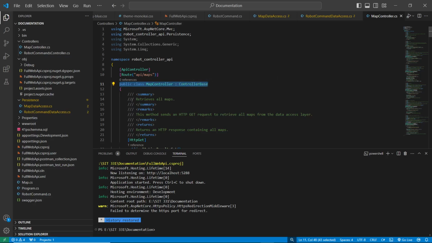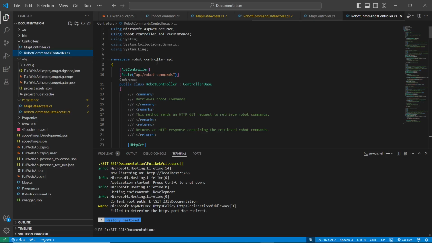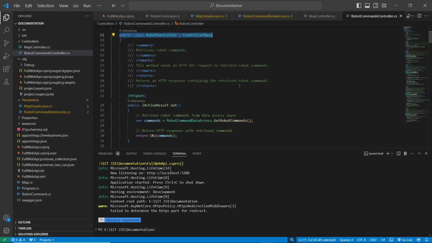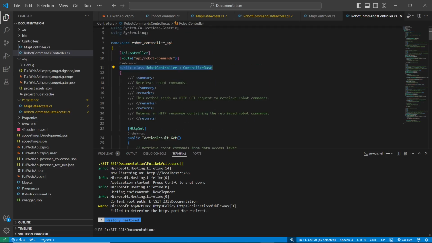Then it defines the class for robot commands controller, derived from the controller base, and this class contains the respective fields for the robot controller class.